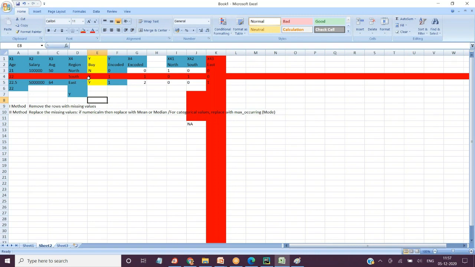Algorithms will change based on the problem. The algorithm that you will use to predict car sales will not be the same as the algorithm that you will use to predict toothpaste sales or grocery sales. So the algorithms will change based on the problem statement. And how do we know which algorithm is best? There is no easy way out other than running all the models, testing them, and then saying this algorithm is giving us better results than the rest of the algorithms. This is what we'll see tomorrow.